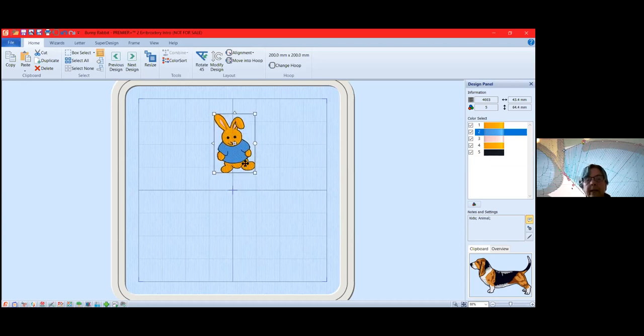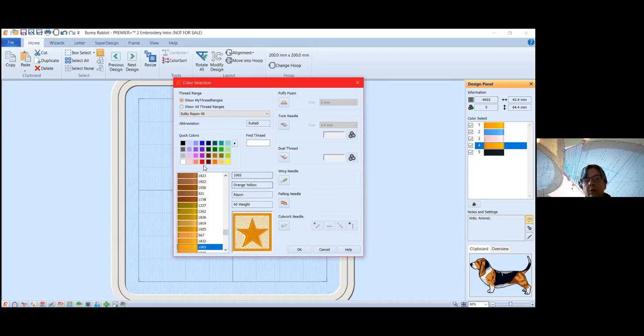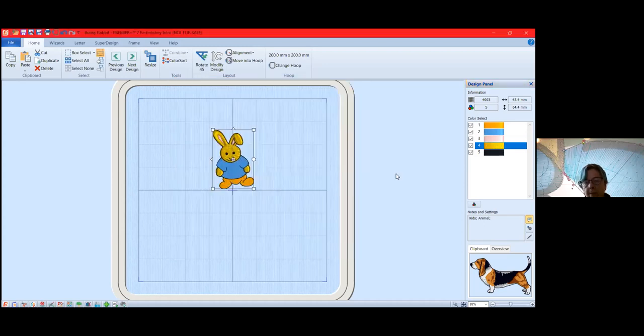Okay, so we have a little bunny, and we learned how to change the colors. I'm not going to change anymore, but that's how you go. If you want to change to a different type of thread, do metallic. I don't know why. Eek, that's awful.